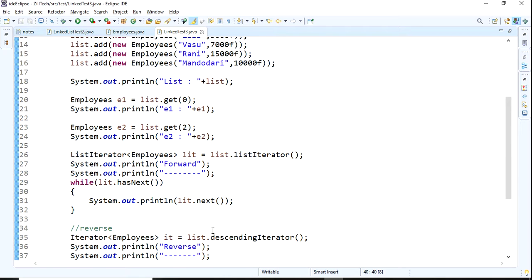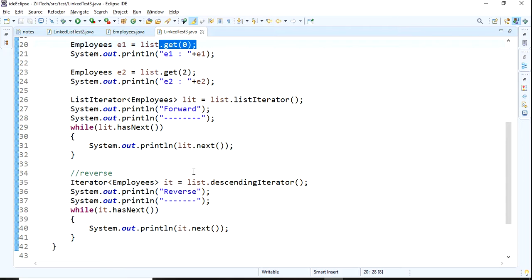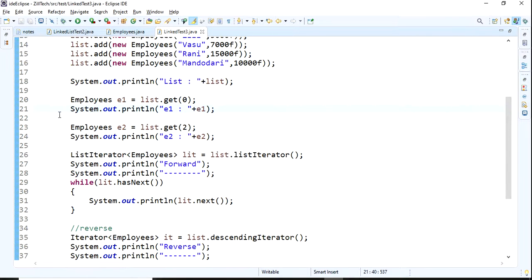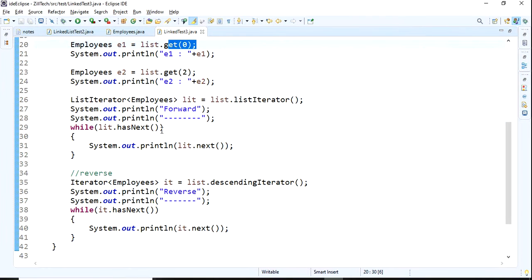This is about our linked list, adding and getting through index, because the list type is an extension of list, and we can access in forward and backward also. This is about forward and reverse. In this video we have discussed only adding. We already know get with index and forward and backward with the list iterator. These are cursors. I'll discuss later on, do not worry. Iterator is also a cursor.